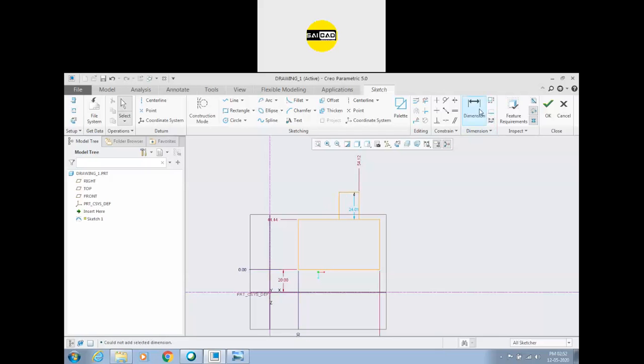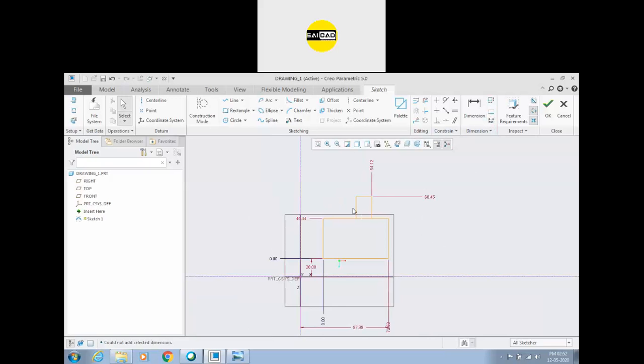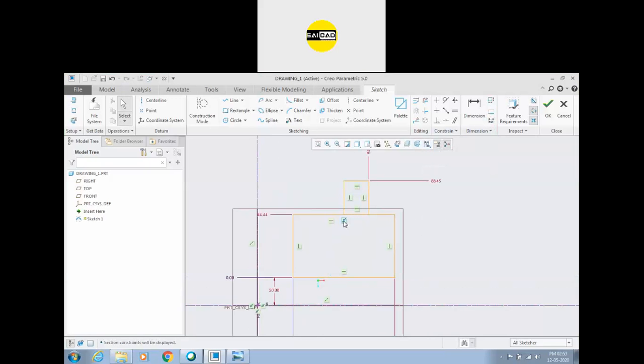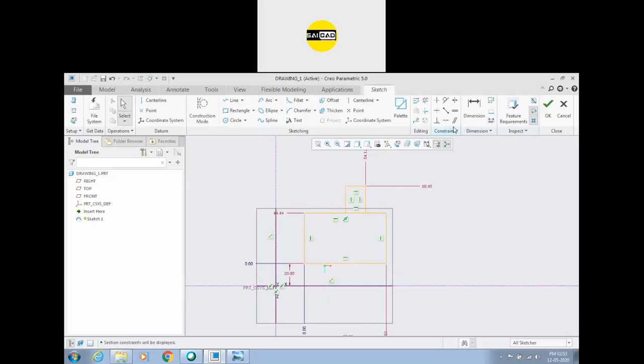Next, I want to define the height. So dimension, I want it from horizontal, I want it here. So in this way you can create. I was not able to create this dimension because this line is on the center, on the midpoint of this line, so I have to delete the midpoint.